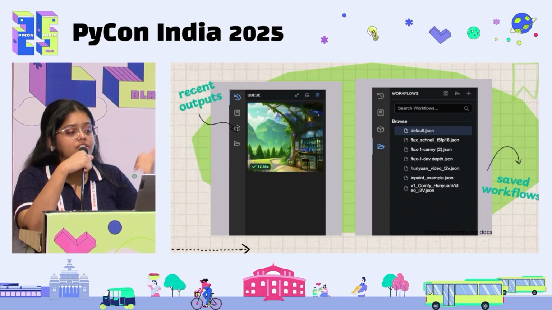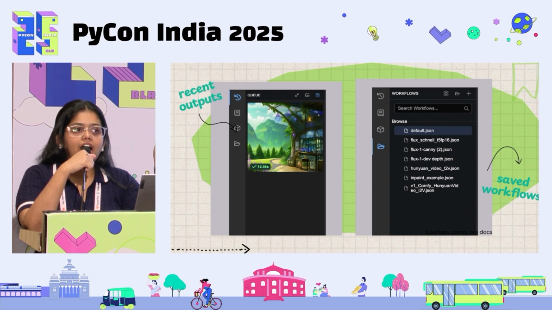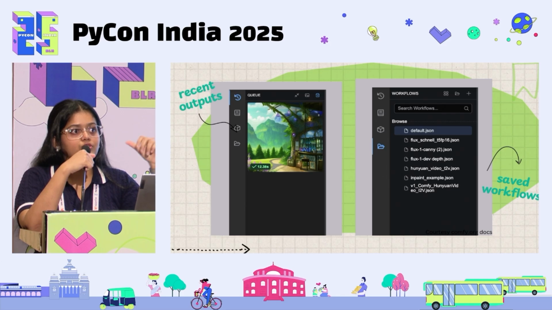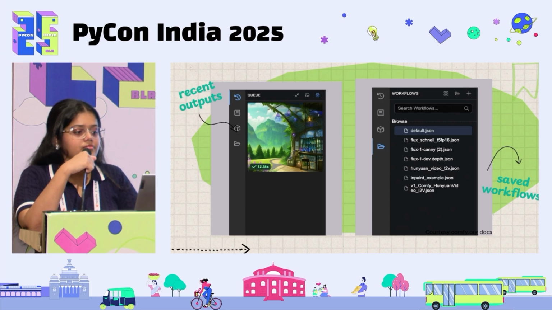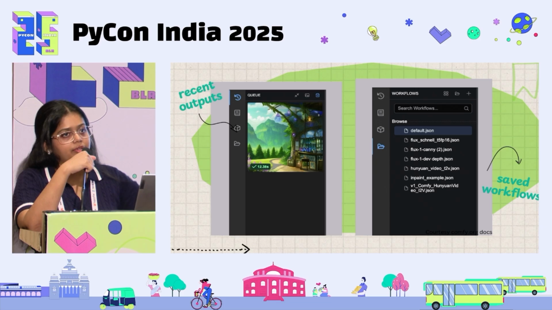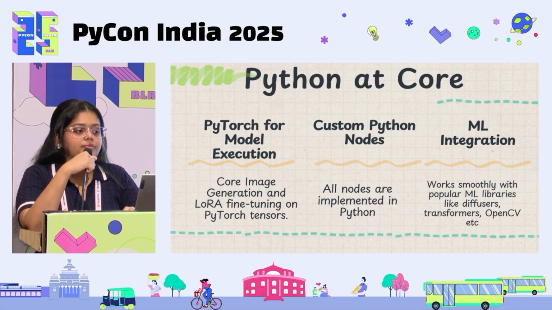And then history. This is where I was talking about batching. Now, can you see the image? It says 12.38 seconds. Say you have a setting and you have put the steps at 20 and you've got this image. Maybe you put the steps at 15. You want to see how much time it takes. So it's very easy to prototype with different settings, see which gives the best results, and pick that. Then download the JSON and you're done. And this is where you save all the JSONs. By JSONs I mean workflows.